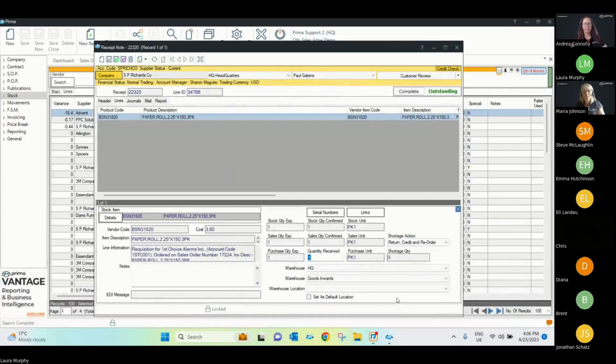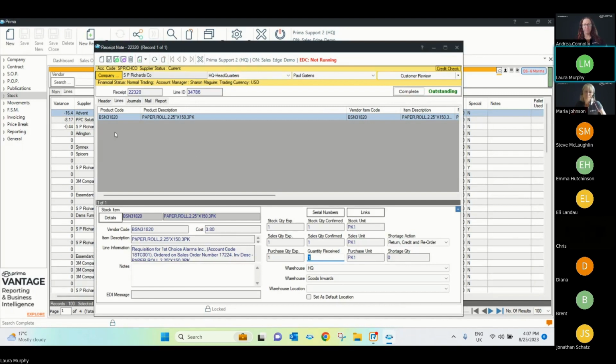And moving on now to receipt notes. We've added a new feature within Prima so that a purchase order is automatically updated if you receipt in more items than you originally ordered. For example, some vendors may increase the quantity that they send. That may just be because there's a minimum quantity or if there's a package amount as standard. For example, you've asked for 120 items and they've sent 144 because that's how many comes in the pallet. So Prima now allows you to receipt in a greater quantity.